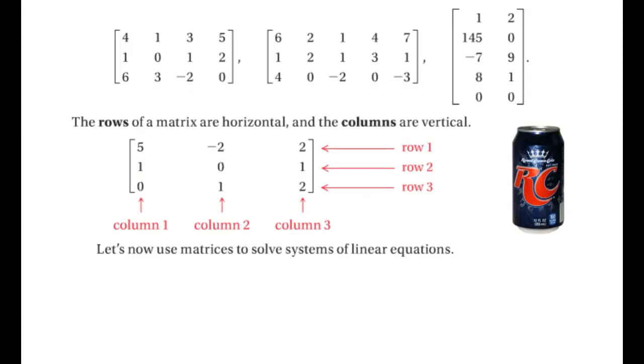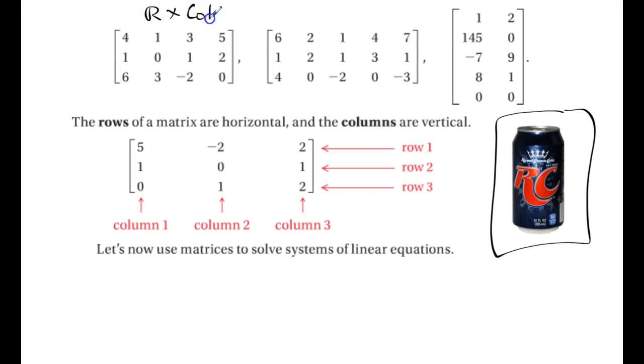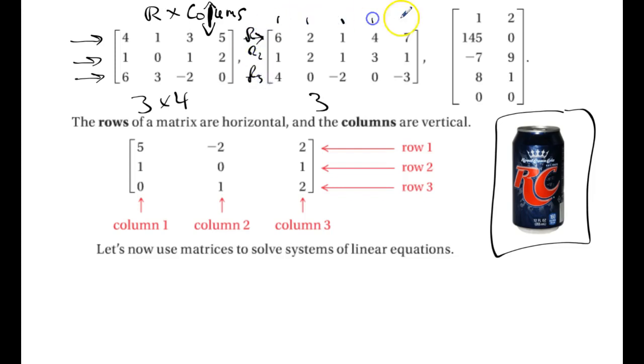The next thing I need to talk to you about with matrices is rows and columns. I don't even know if they make RC colas anymore, but I always teach this as row by column. Matrices are always rows by columns, never columns by rows. Rows always go left and right, and columns are up and down. The way you can remember that is, how do you spell columns with a big up and down arrow? So the rows are going this direction. For example, this is a 3 by 4 matrix. This has 3 rows, because there's row 1, row 2, and row 3. And this is a 5 by 2 matrix.